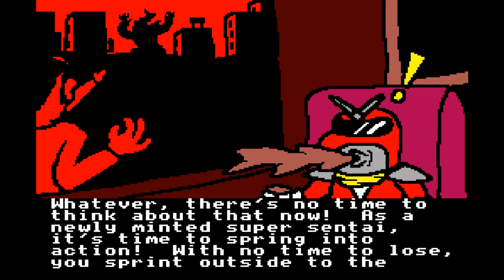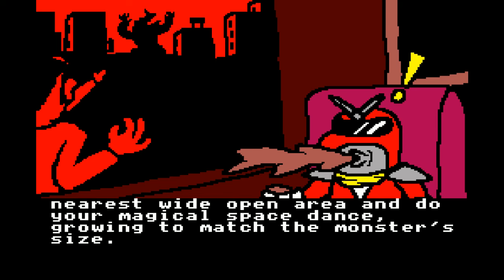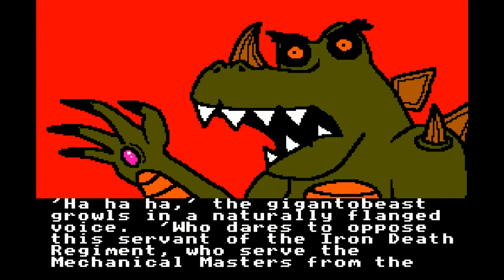As a newly minted Super Sentai, it's time to spring into action. With no time to lose, you sprint outside to the nearest wide open area and do your magical space dance. Going to match the monster size.